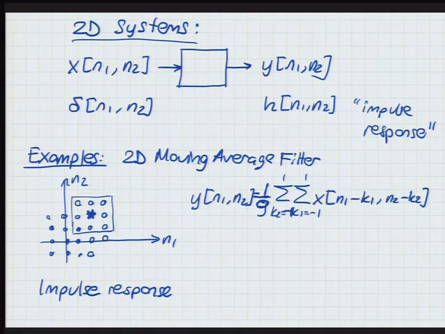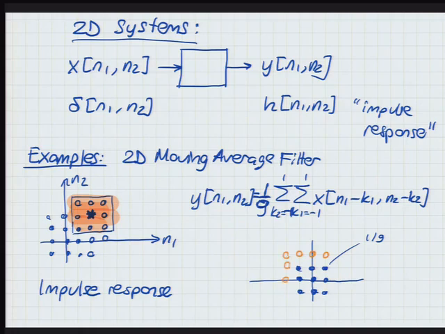You'll get a bunch of 1/9s, but where? Here, here, here. All these 9 values around 0, you'll get 1/9s. And at every other point outside of this interval, this window here no longer includes the origin. And the origin is the only place where there's a value that's non-zero, so you're going to get 0 elsewhere. So all others are simply equal to zeros.